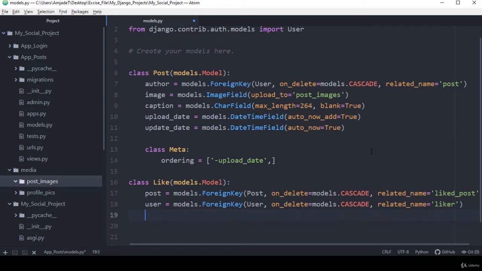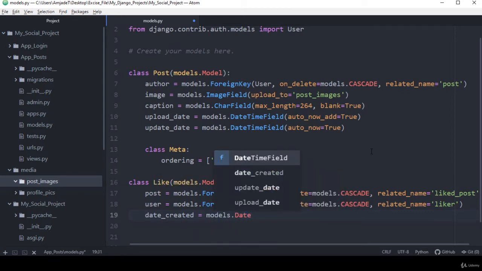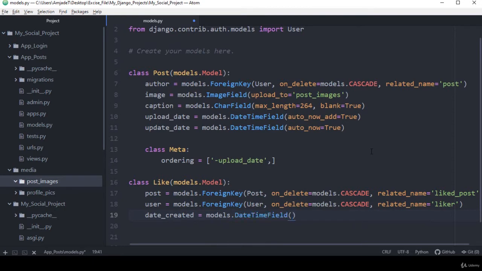And I also want to create a date field. I name it date created. Okay, date created, another field. It should be a hidden field, and with these models it should be a DateTimeField. In the DateTimeField, the date should be created automatically. That means auto_now_add, it should be created automatically with the date, and I make it true.